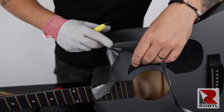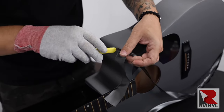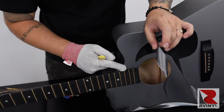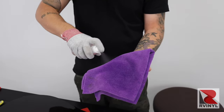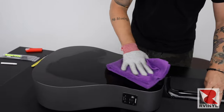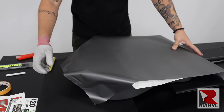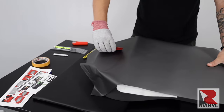At the final stage the material is being pulled away by the free hand, set up with an application glove and a finger, then cut safely away with a sharp blade. Once all the excess film has been taken away from the top section, always run a finger to seal the deal and make sure it's 100% uniform. The final piece to put on is the back section — keep in mind that even though the guitar was cleaned at the very beginning, while the first two pieces were applied the guitar was moved around a lot, which can leave a lot of hand prints. So wipe it down one more time and simply place on the large piece.